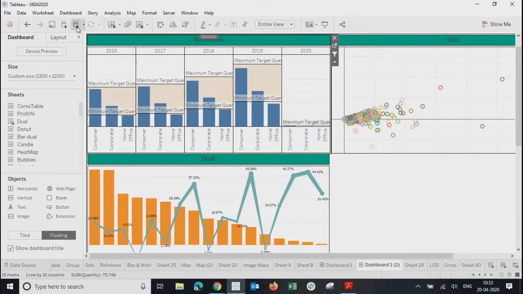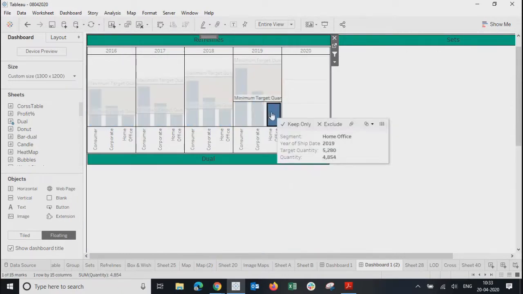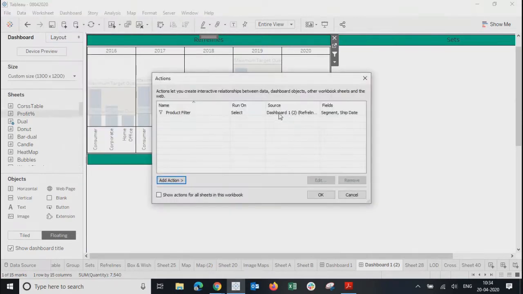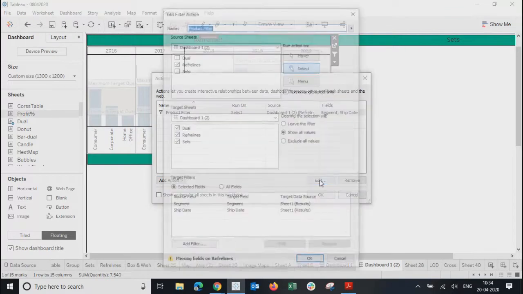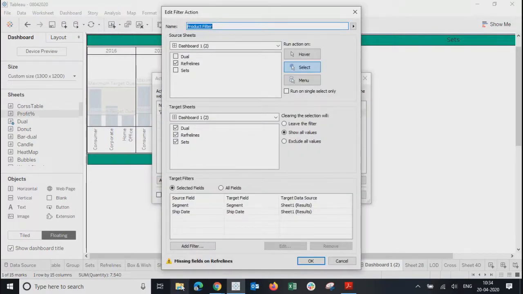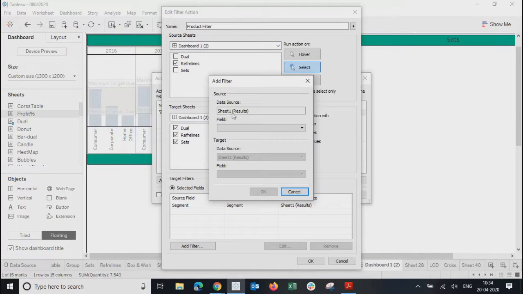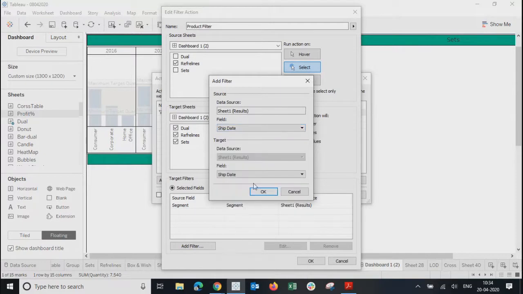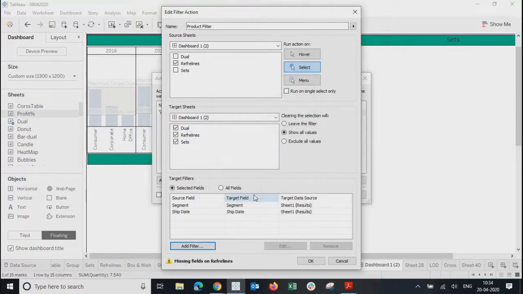It's not working fine. The filter is not working fine. So actions, product filters, edit. It still gives me the warning that missing fields on refer line. Ship date, ship date. Okay.